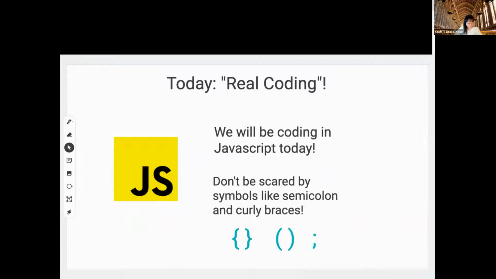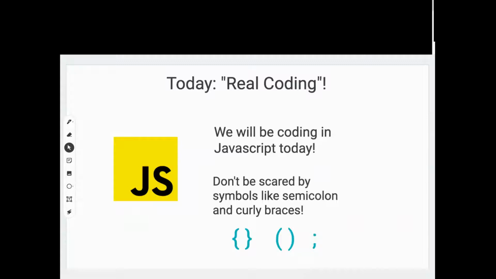And today is going to be a new day for CS in English. We're going to be coding in JavaScript. So in the past, we've seen Scratch, which was dragging blocks around. We've done pseudocode in Jamboard, but today we're going to try out coding in JavaScript. And JavaScript is a language that's used to make pretty much all of the websites you see. So if you ever go on the internet, it's going to be coded with JavaScript. So what you learn today can be very useful.